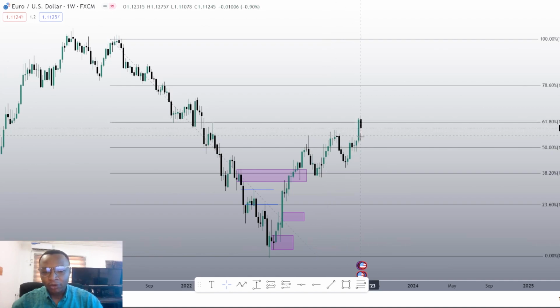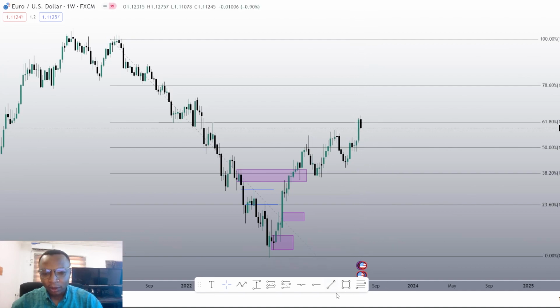So this expansion of the previous week took out this high, after taking out liquidity in an expansion, we expect to see a retracement. So if there are any terminologies that I've used here that you would like me to explain, please say so in the comment section below and tell me the terminologies you want me to do a video on, and I'm going to do a separate video on any of those terminologies for your understanding.